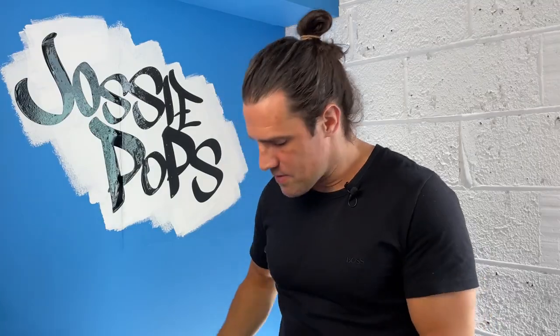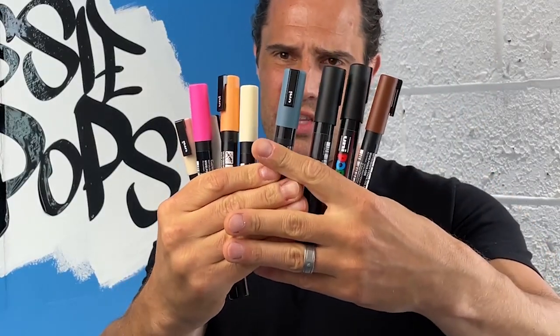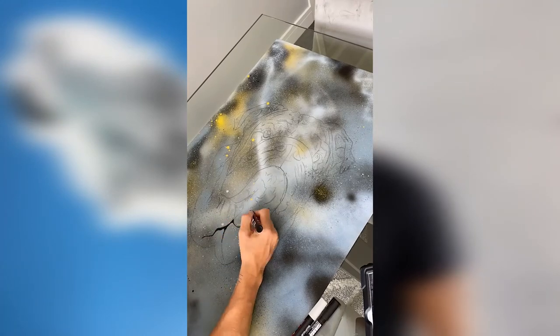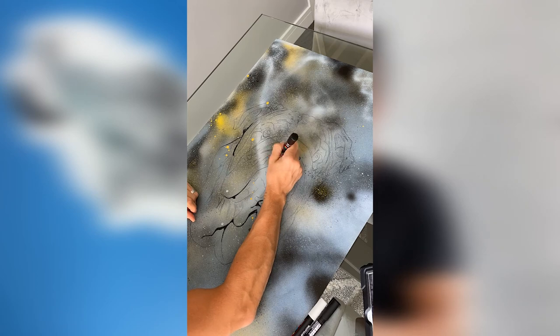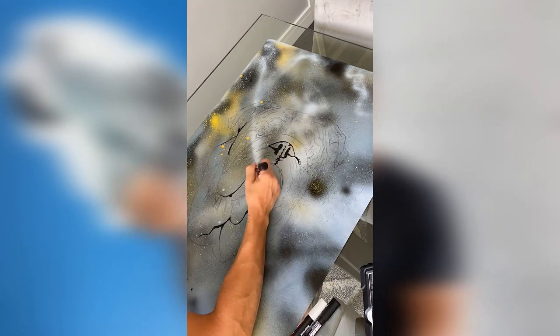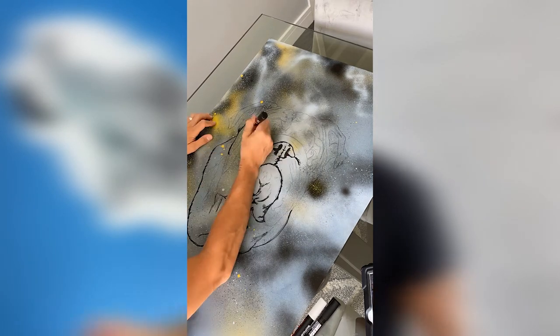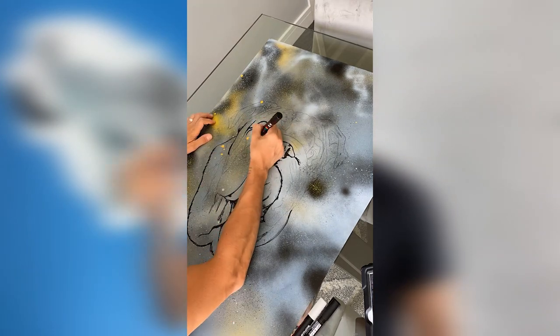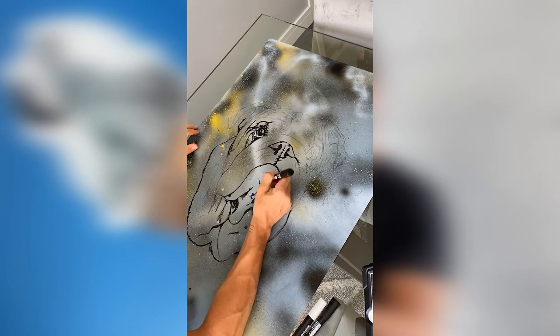It just came down to these bad boys — these seem to be the greatest tool ever. I'm not trying to promote Posca as such, but I tend to use Posca pens. They've got a good range of colours — about 10 colours there. All Posca pens; you can get different nibs and different pen thicknesses. What they are is an acrylic paint pen, so they actually put paint on. If you're confident with pens but not confident with brushes, Posca pens are great — it's literally a paint pen with a pen nib instead of a paintbrush.